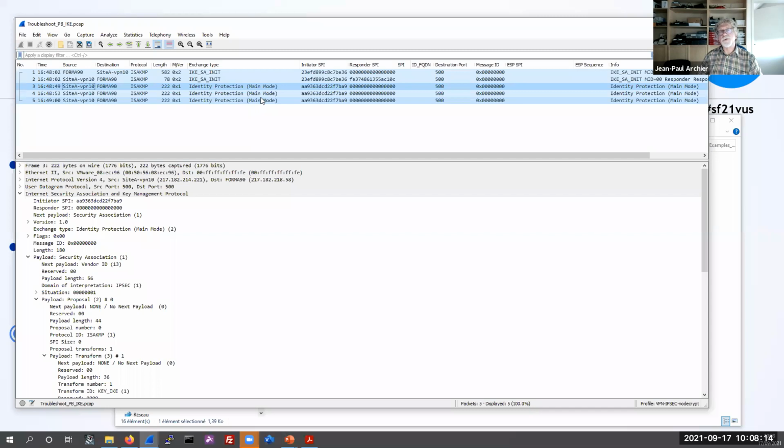In version 1, you can have main mode or aggressive mode. So it means probably that the site A wants to use version 1 and the site B, or site C to be correct, intends to use version 2. We can confirm this, and this is the case there.